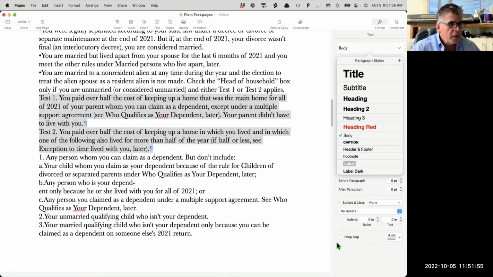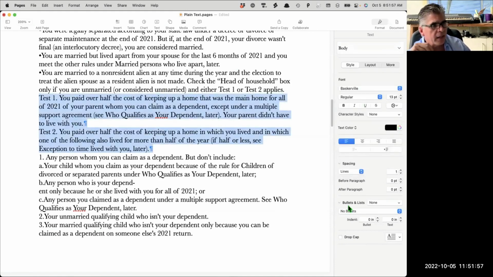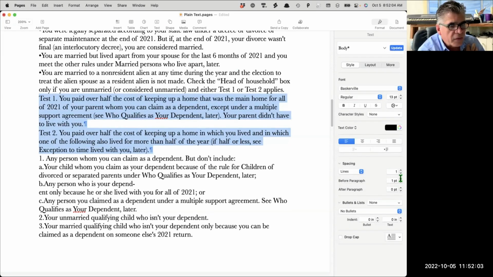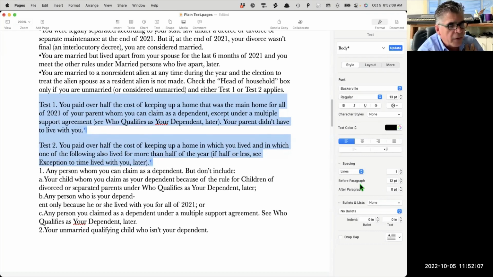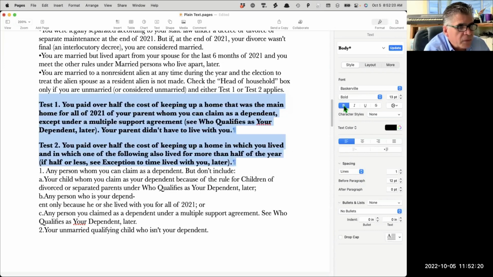So what I'm going to do is some formatting by hand, right? So I'm going to have a little bit of space before these things. I'm going to do this in the palette over here on the right. So I'm setting it up like that. Let's see, what else should I do to make that look nice? I think I'll just make it bold just for fun so we can see this, okay? And I'll leave it at that.